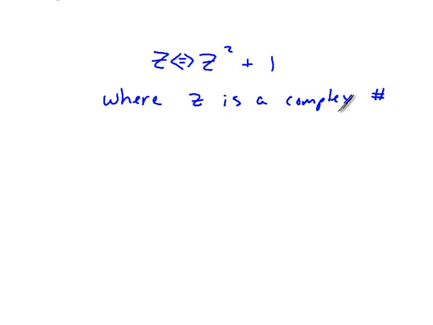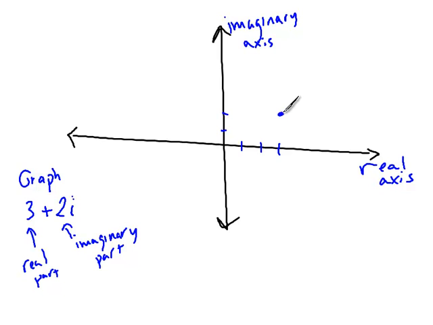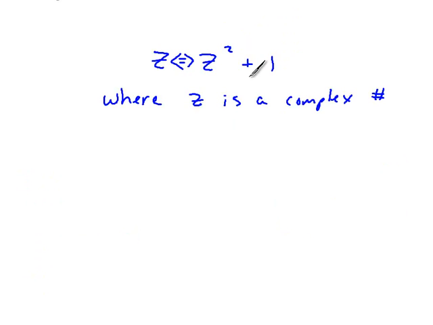And what he did was he said, okay, I want to take a number that's on that graph I was just showing you on the previous page. So each little dot on this graph represents a complex number, right? And so what he wanted to do is take each spot on the graph and have his computer put that into an equation like this, okay?